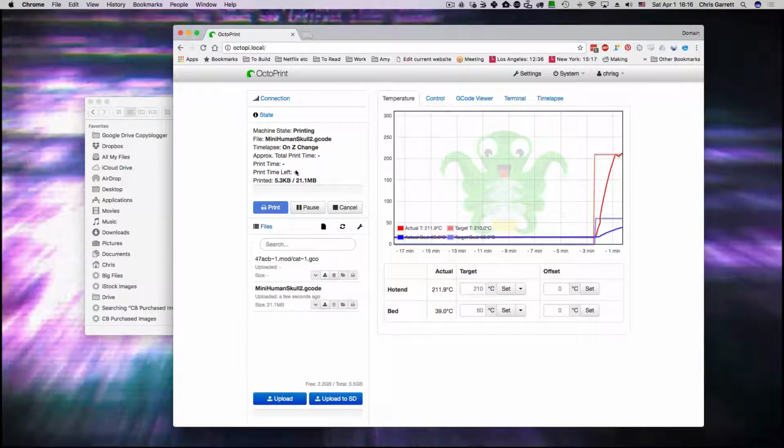And as you can see, it doesn't know how long is left. It's going to estimate that, but it's not particularly accurate. You can see how far through the file it is, and that's a good proxy for how long is going to be left on the print. So we're waiting for our bed to get up to 60 degrees here, and then it'll start going.